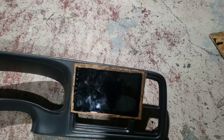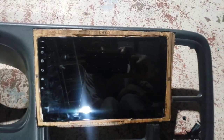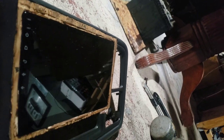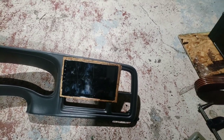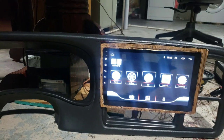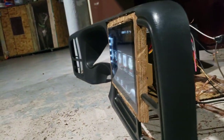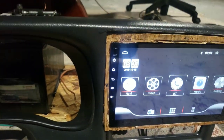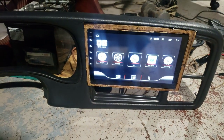Alright YouTube, back with y'all, got it cut out. I'm gonna sand the sides to make it more square and flush before I fiberglass. I'm debating if I wanna keep my heat there or completely move it. As y'all can see it's flush in there. Okay YouTube, decided to look, sitting in the car before I fiberglass - it popped out a little bit over there but I'm not gonna push it back. Still a little more to go, alright stay tuned.